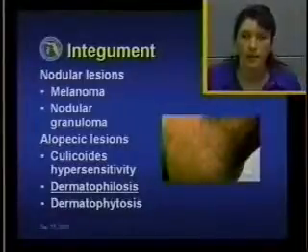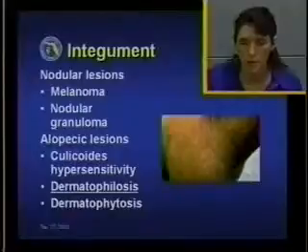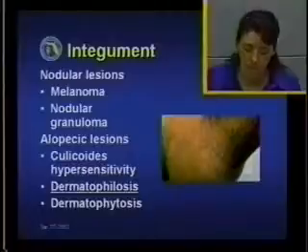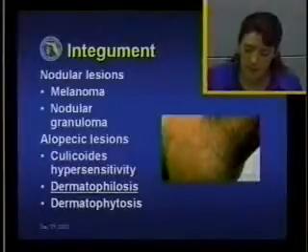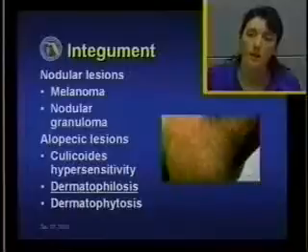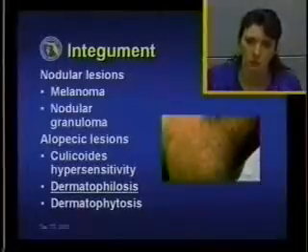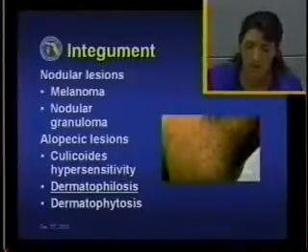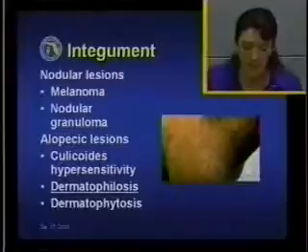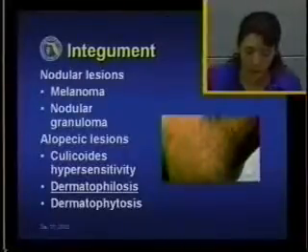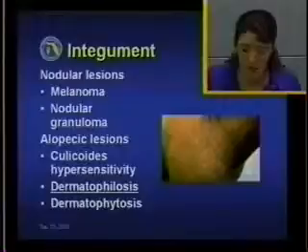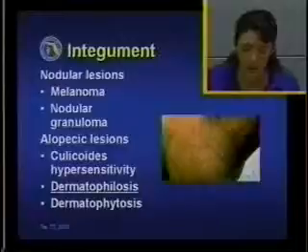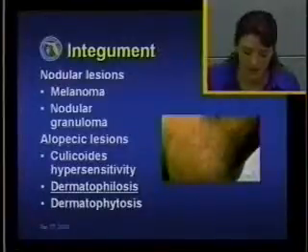Dermatophilosis is caused by a bacterium named Dermatophilus congolensis, and this is a type of lesion that is usually non-pruritic but may become pruritic. It's alopecia, and it's commonly observed in horses that are housed outside and exposed to a lot of moisture. Horses with decreased immune responses or decreased immunity will be more susceptible to this disease. The treatment will be to remove horses from this moist environment and to apply topical disinfectants such as betadine.